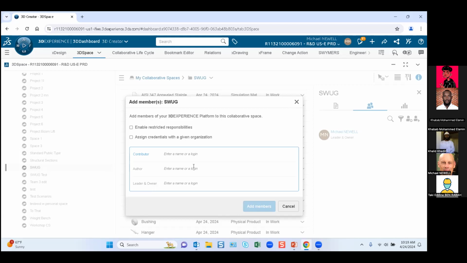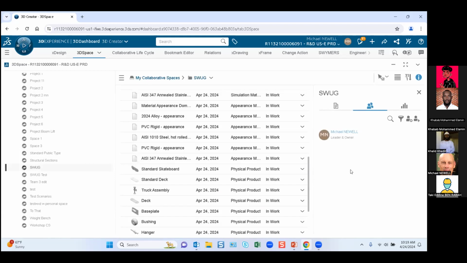So that's how you would do it. You just go ahead and type, I think I have another user called Michael Newell, the other Michael Newell, and then you just add members. It's really as simple as that. So now I have myself, and I have the other Michael Newell, who's an author. So that's the basics of collaborative space, and the strategy of using collaborative spaces is that you would only have as many as you need to handle different users.